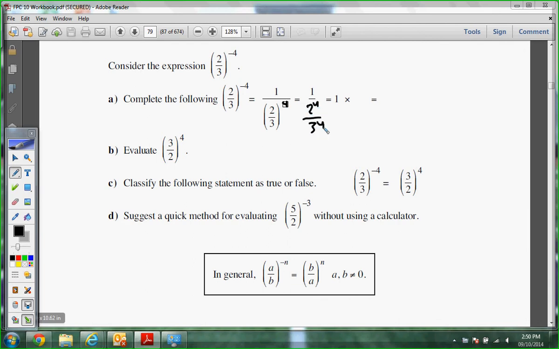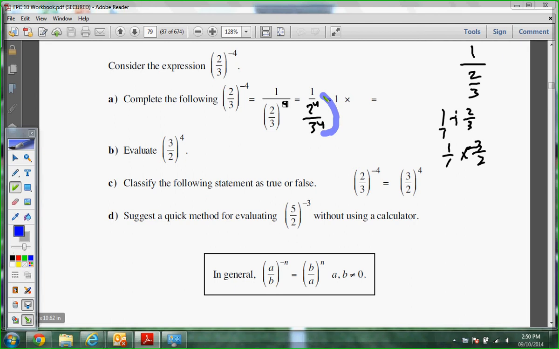Now in fraction-wise, if I have 1 over 2/3, what happens when you have that? It's kind of hard to explain. This is essentially 1 divided by 2/3. So what's the rule? When you divide fractions, you flip and multiply. A 1 is 1 over 1. So it's 1 over 1 times 3/2, which essentially puts the 3 on top. So when you divide a fraction by a whole number, you need to take the bottom to the top.